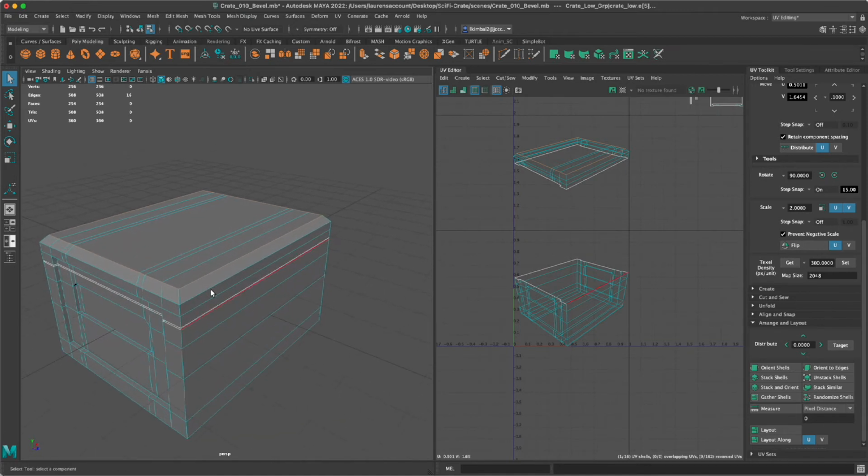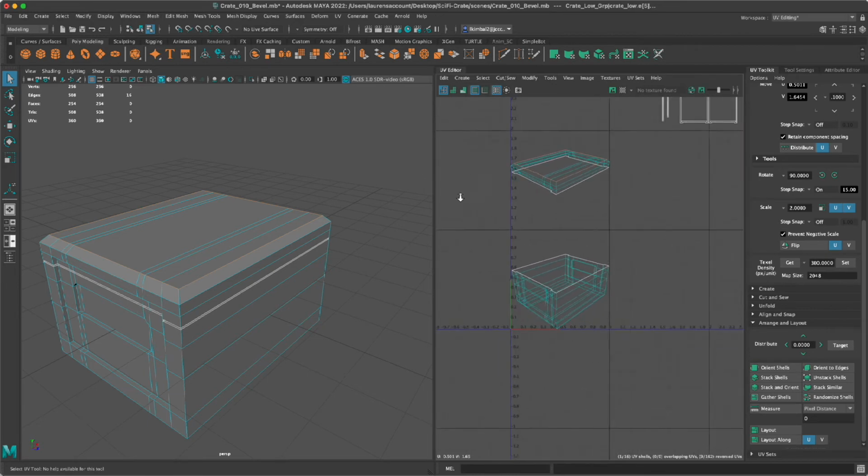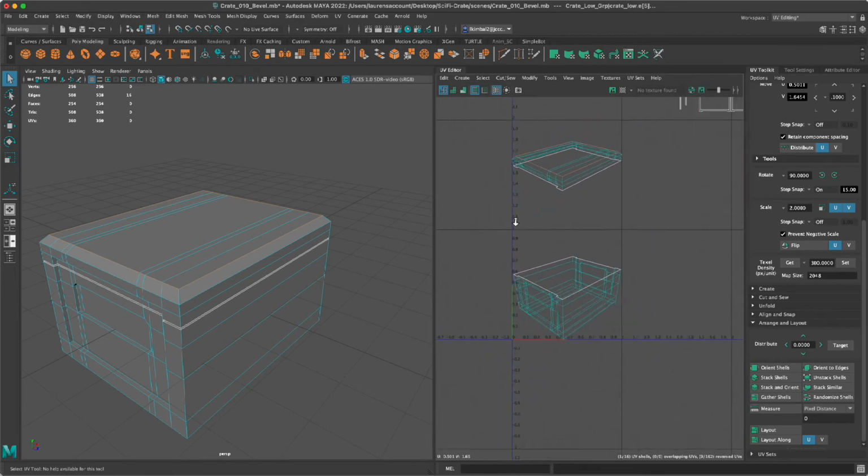So I'm going to grab the edges along the top of this, and I'm going to make sure that I'm in my UV editor, so I'm not in my perspective view. I've zoomed in a little in here. And I'm going to press Shift X. Now notice when I press Shift X that the section that I had highlighted became a little bolder.